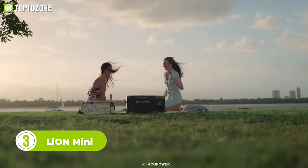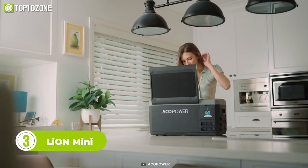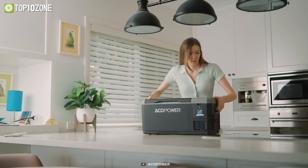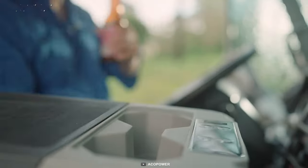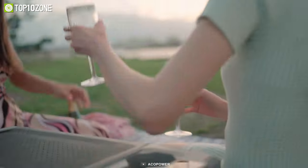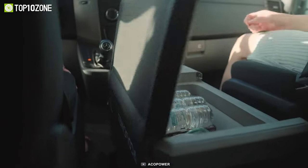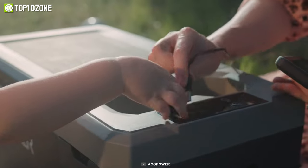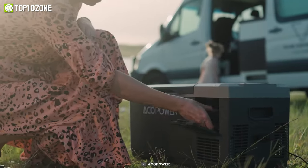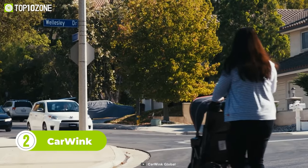Whether you're on a family outing or a weekend getaway, you'll need a portable freezer to carry your food. The Lion Mini is a great off-grid cooler designed with versatility and the newest technology — it goes everywhere you go, keeping drinks and food chilled and within reach. Thanks to a dual cup holder, enjoying beverages while driving is cleaner. You don't even need to plug it into your car, as the built-in battery keeps the freezer cool for up to 10 hours, and it also allows you to charge your phone.